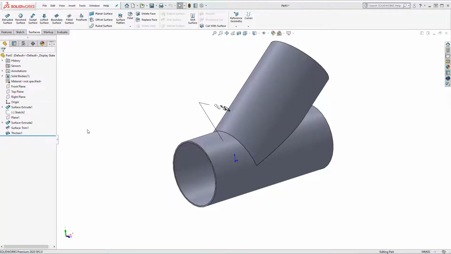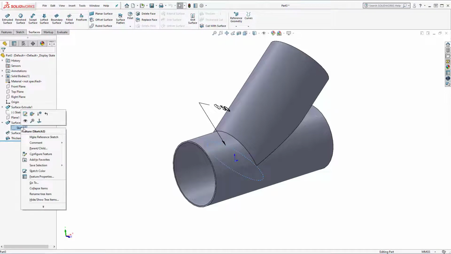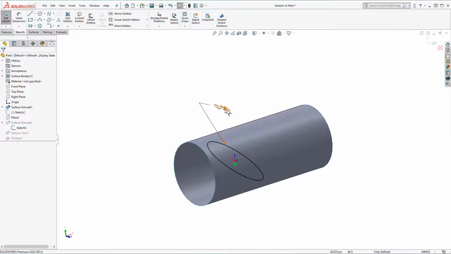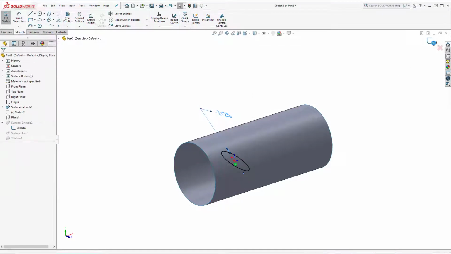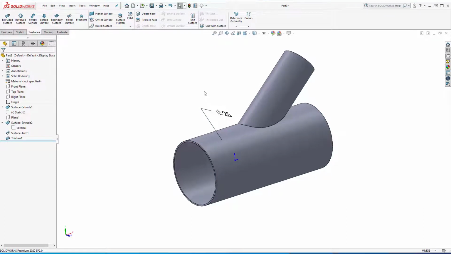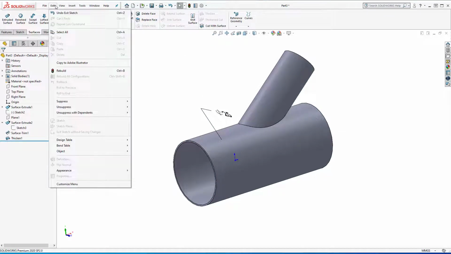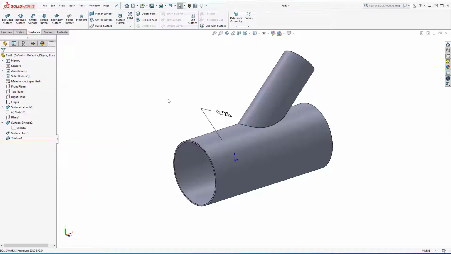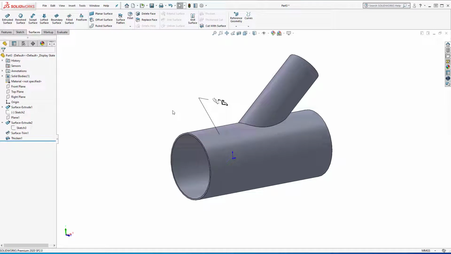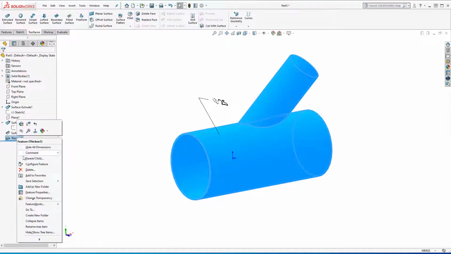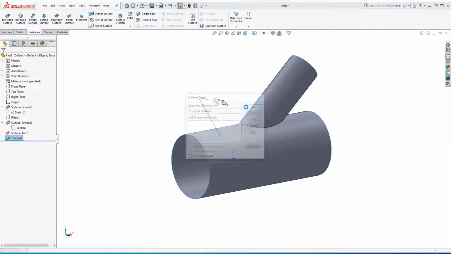Second example, when one of the pipe is small diameter. Let's right click, edit the sketch. And let's make it, for example, 25 millimeters. Click accept. Exit the sketch. Go to edit and rebuild if you need to. And everything works just fine. Now, let's see how we can create funnel shape connection between these two parts.